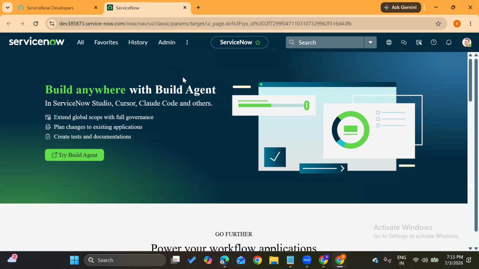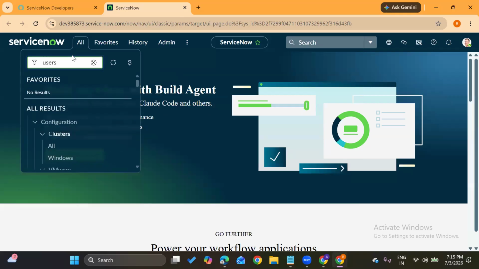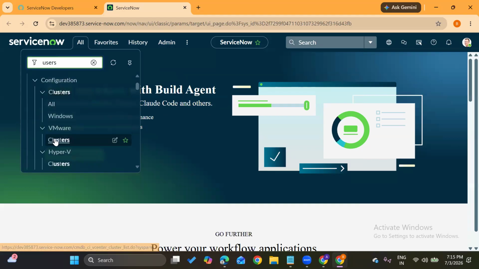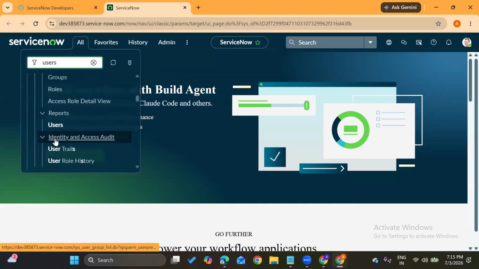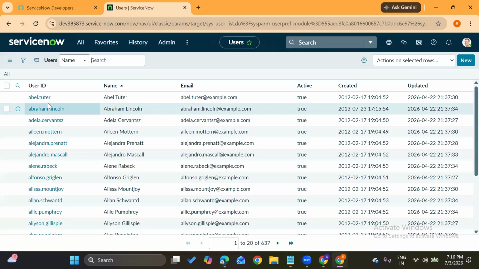Now you can see, guys. Let's see how we can create a user account. To create a user, just type users. Where are these users available? You can see there is a User Administration application. Here we have users, groups, and roles, three kinds of tables. Under this application we have three modules. Let's go with users. Out of the box, this is demo data, sample data. Here we have 637 user accounts.